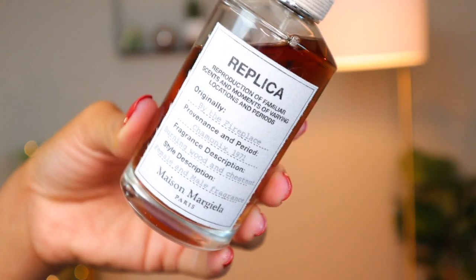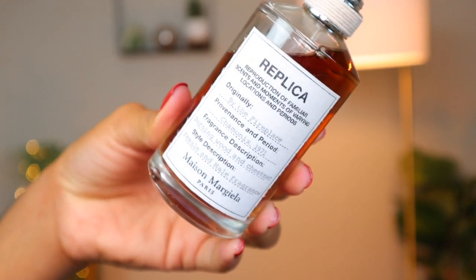This next combination is pretty prominent in Facebook groups — I didn't come up with it but I wanted to share it. It's By the Fireplace from Maison Martin Margiela and Baccarat Rouge 540 from the House of Maison Francis Kurkdjian. By the Fireplace is just a beautiful woody, vanillic, balsamic, spicy, warm, nutty scent — it literally smells like you're by a fireplace roasting marshmallows with some toasted chestnuts. The first time I smelled this I was a little taken aback. You get some clove, orange blossom, and pink pepper in the opening.